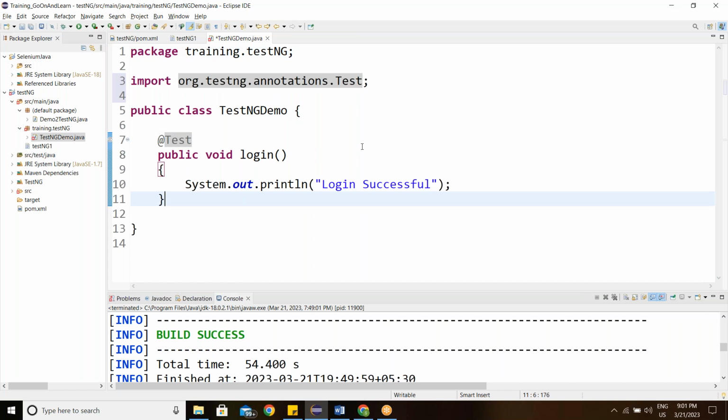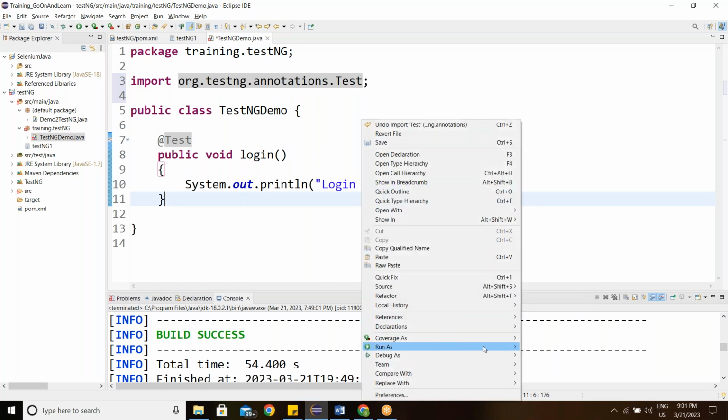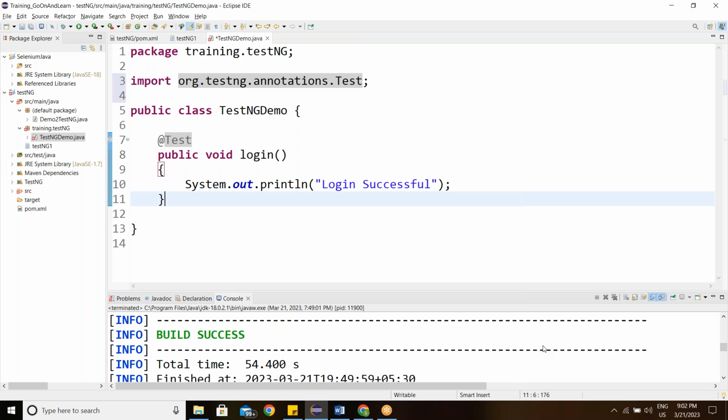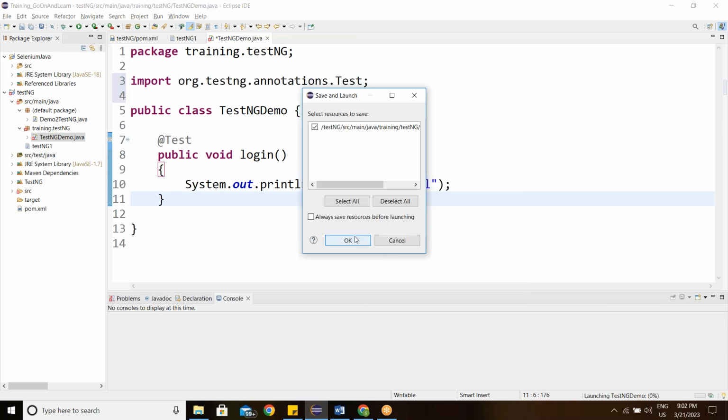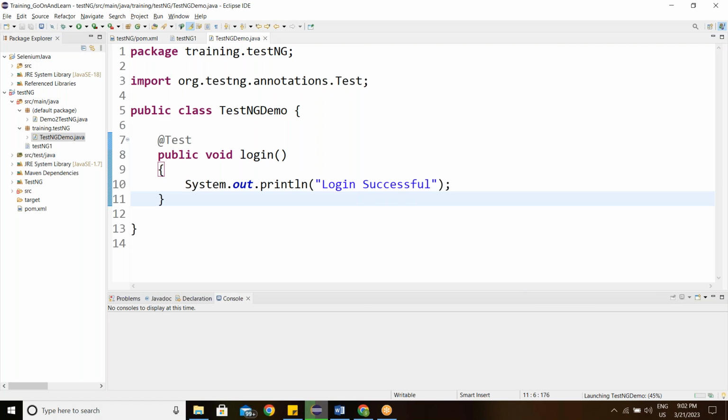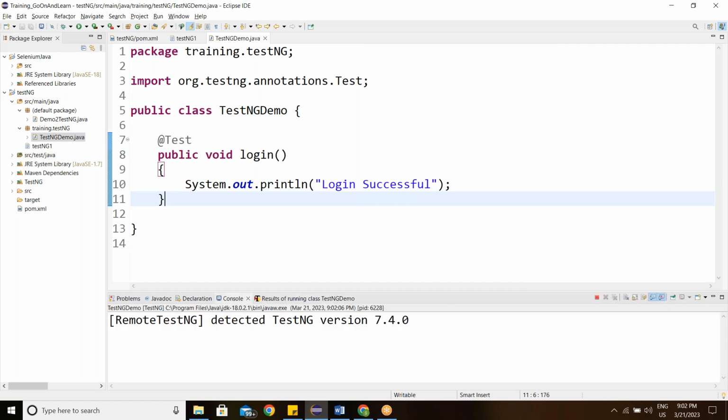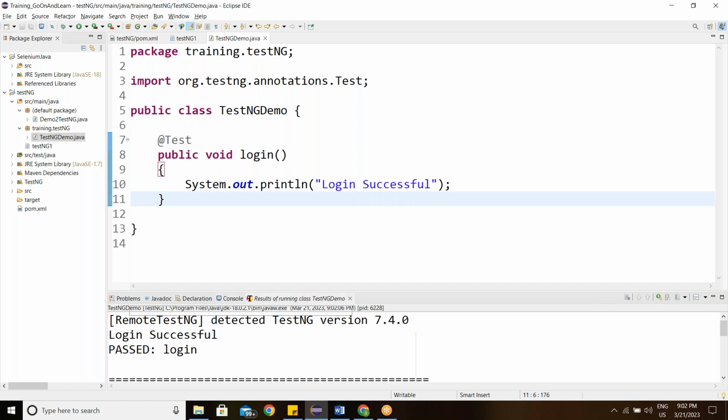So let me run this. If TestNG is installed, when you right click and run as, you will get TestNG test. Run as TestNG test. In the console you can see login successful typed in.